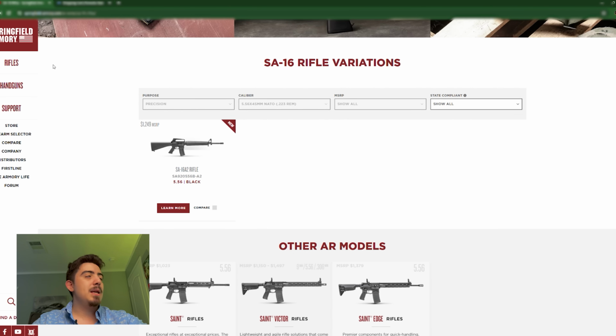A scam would be if Springfield Armory was selling you a gun and then not even sending it to you, or sending you the wrong gun, or not living up to what they're listing as far as the specs go. They're not going to be scamming you in that way, right? They're a legitimate company in that sense. They're going to give you the product that you asked for, because that's good business. But you're being scammed in the sense that you're overpaying for something that doesn't need to be this expensive.